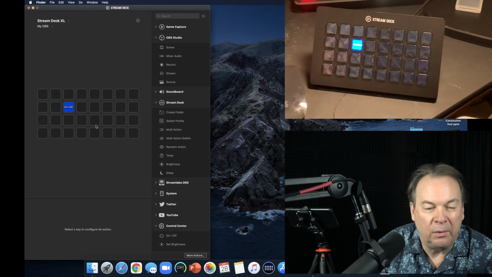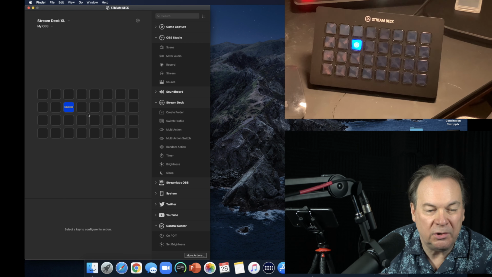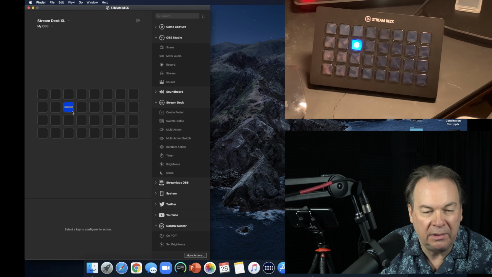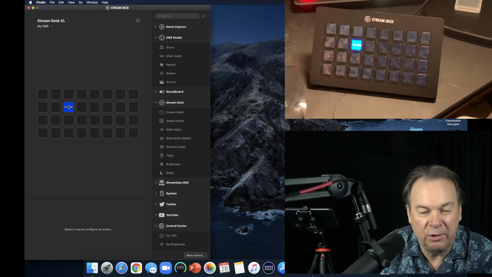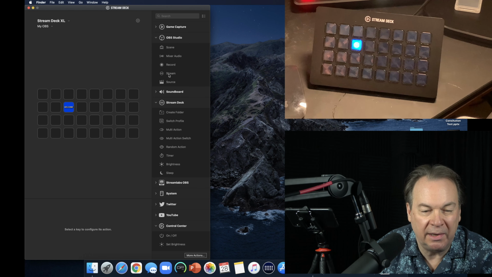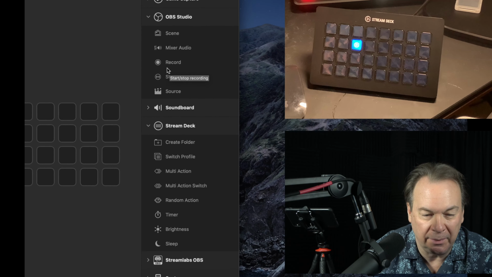Now in this new profile, we only have one button, which is that default button we already talked about that takes us to the actual website for a couple of videos. And we'll leave that there just for a point of reference. Let's configure a few buttons. So as I said, the very first one that I want to configure is my record button so that I have control over the recording that I'm doing for you right this very moment.